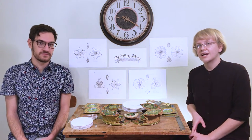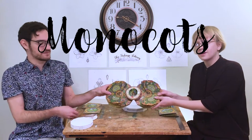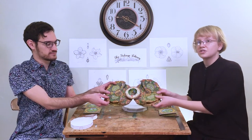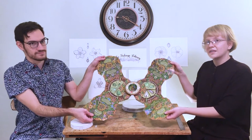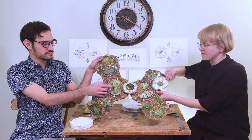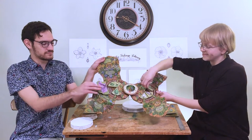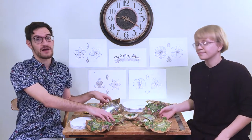We came up with a biradial design that separates the plants into the two most basic categories — monocots and dicots — and chose two families from each of these groups to fill the four main sections of the book. Then we chose two species from each family to fill the center of the book. Each of these eight central flowers fits the concept of 24-hour flowers.